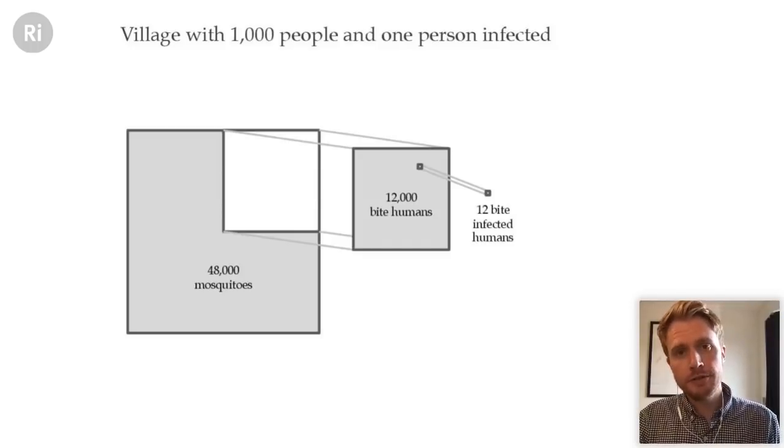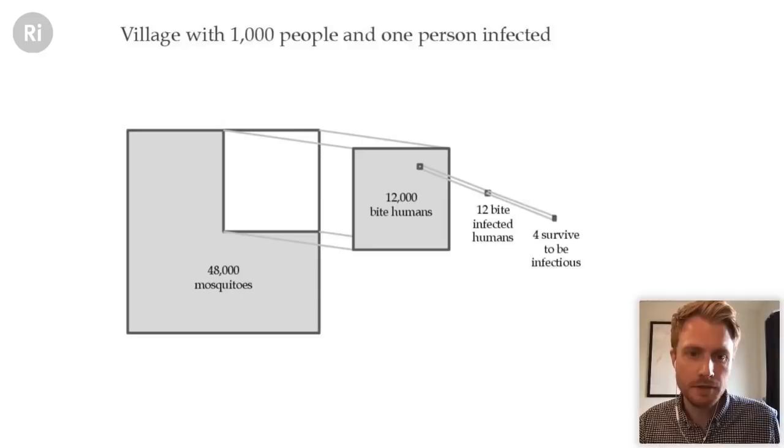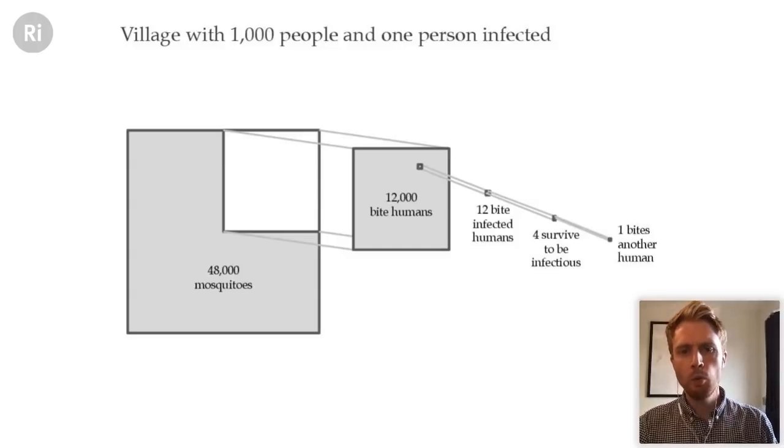But also, Ross noted that it takes some time for the parasite to develop in mosquito. It doesn't become infectious straight away. And that mosquitoes don't always have a very long lifespan. So probably, say, only a third of them would actually survive long enough to become infectious when they bit another person. So only 4 mosquitoes would survive long enough to be able to spread the parasites. And if you go back to that original assumption we had, well, only 1 in 4 mosquitoes end up biting someone. So only 1 infectious mosquito under this very simple model would end up biting another human.